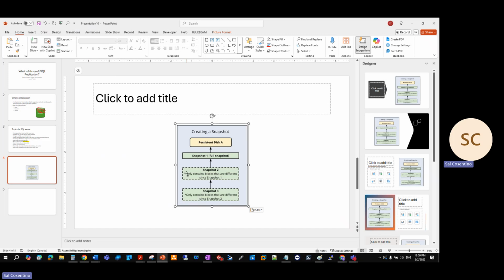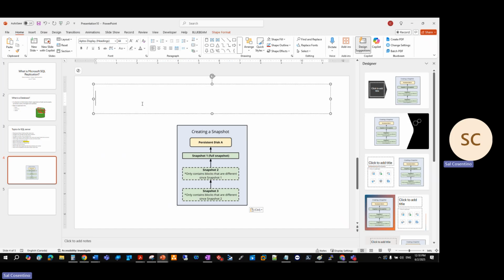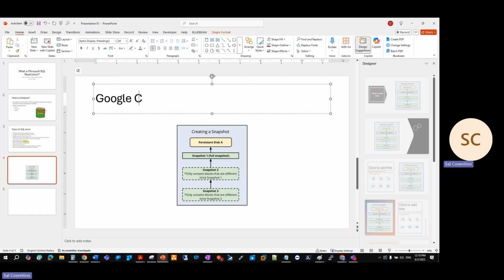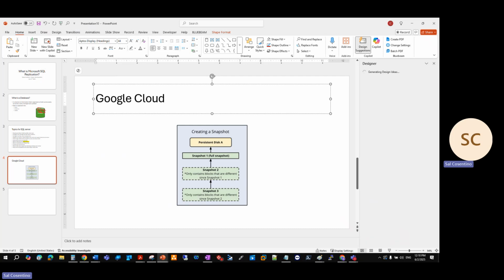It talks about creating a snapshot within Google Cloud, GCP. But again, this is just an idea, just a way to do it.